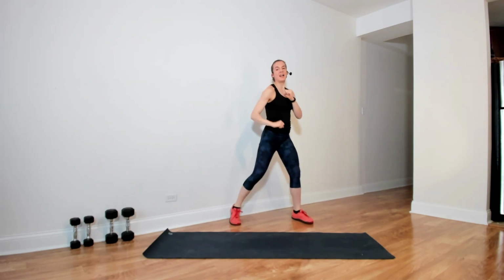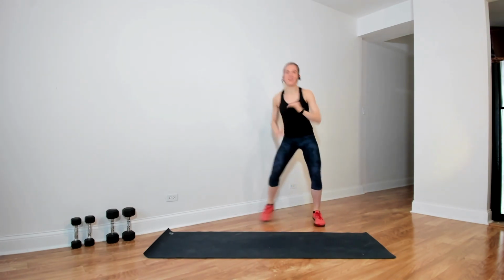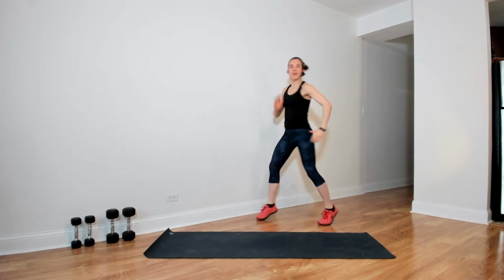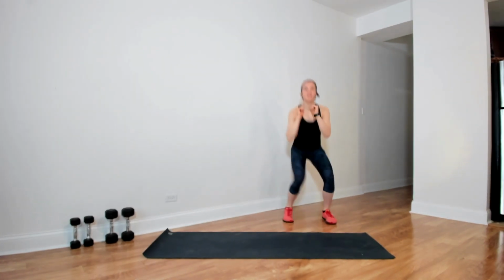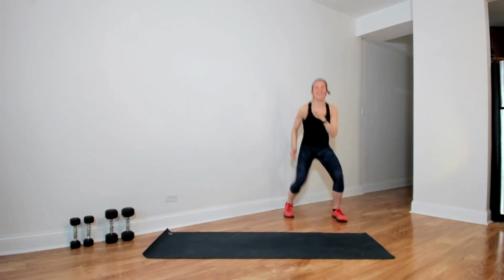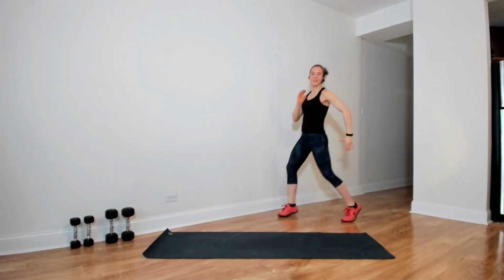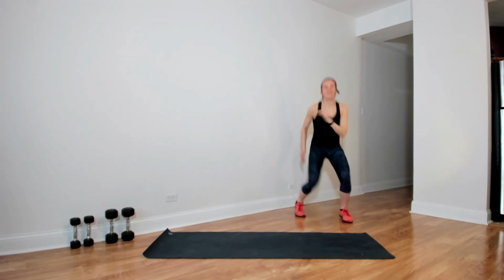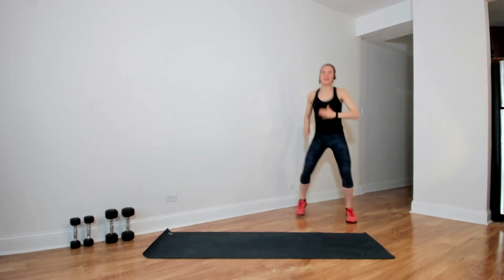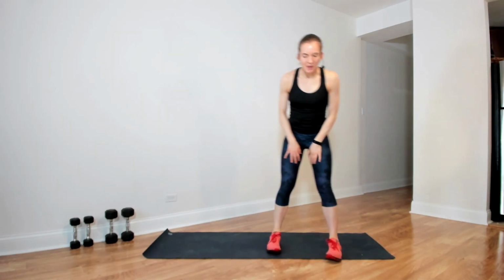Five seconds. And switch sides. Pivot, low to high. Lifting this heel as we pivot. 10 seconds. 3, 2, and time. Good. All right, hopefully you feel that heart rate coming up.